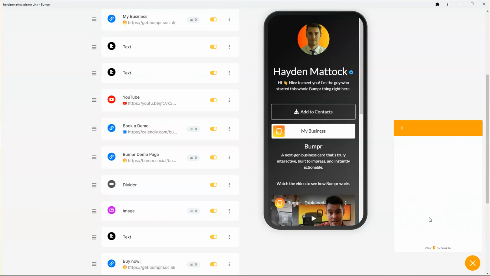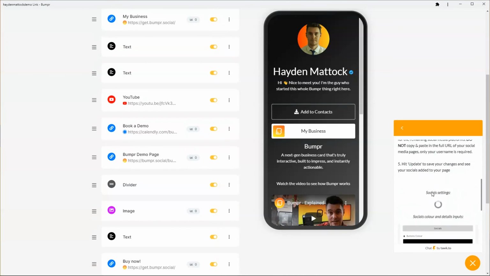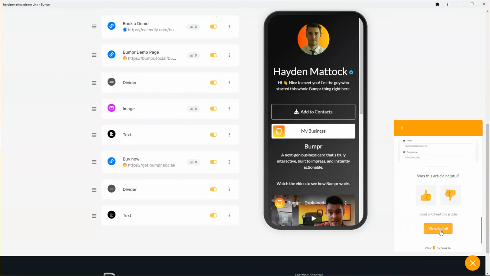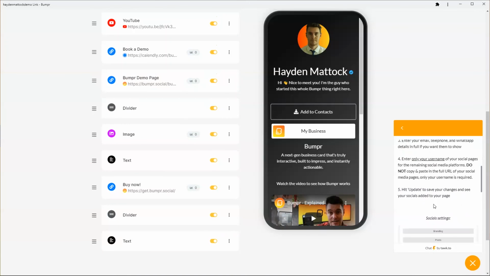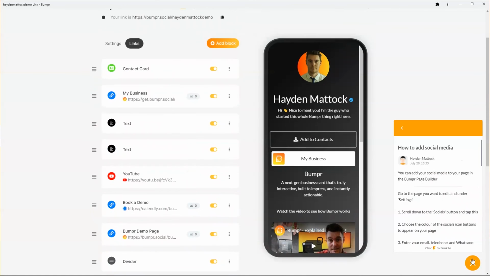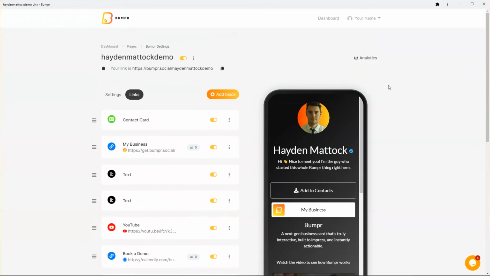You can click on them and load up right here, and you can also view the article in full screen if you're finding it difficult to try and read some of these images and that kind of thing. But there's a help section there. We have analytics. This will show you analytics of people going to your page. Back to your dashboard here.